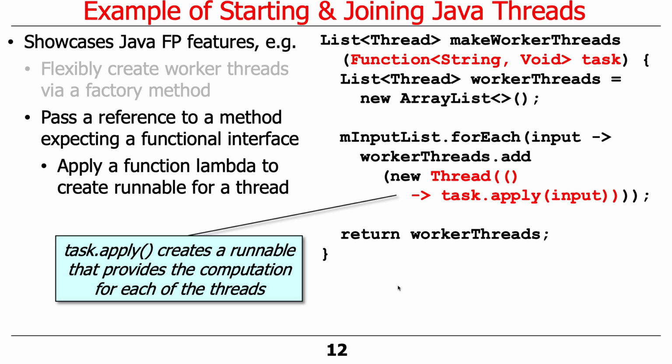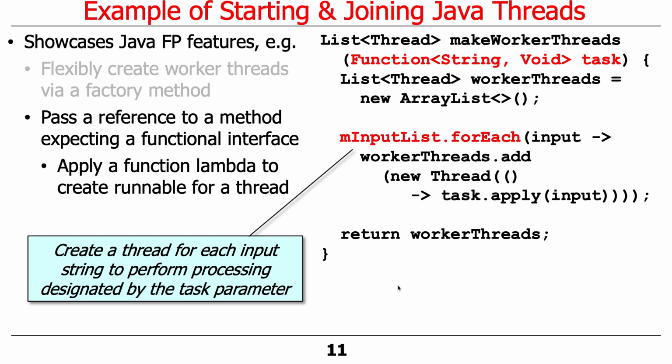So we make a new thread that has a lambda expression, which is task, because remember task was the function parameter passed in, and remember function has one method called apply, so we say task.apply to input, where input is the shorthand name for the work of Shakespeare. Remember, if you go back here, for each string in the complete works of Shakespeare list, where input is the name of that string, this is using Java type inference or type deduction to figure out that this is really a string, because it's a list of strings, so this is a given string.